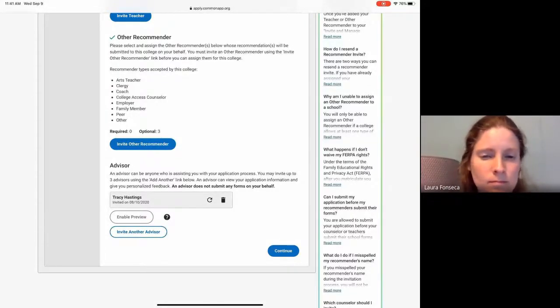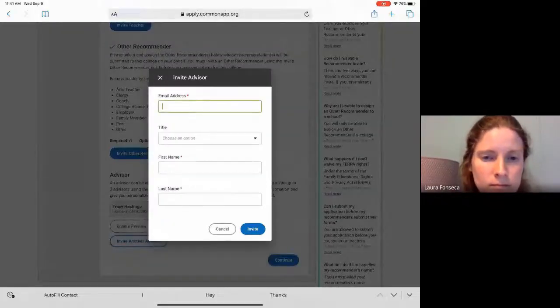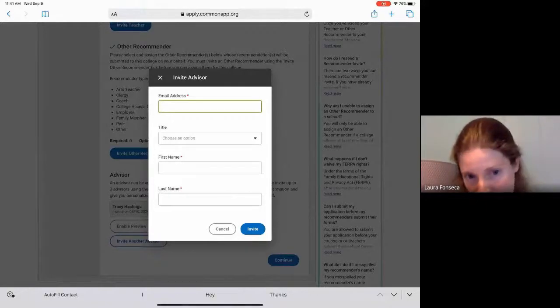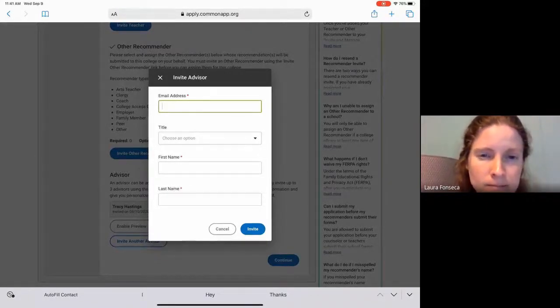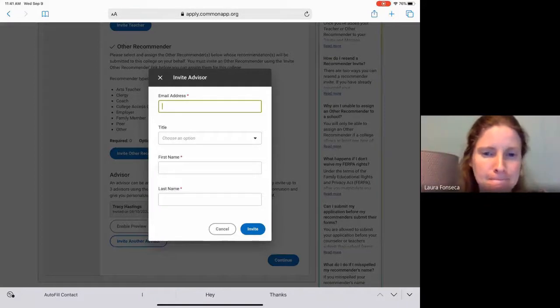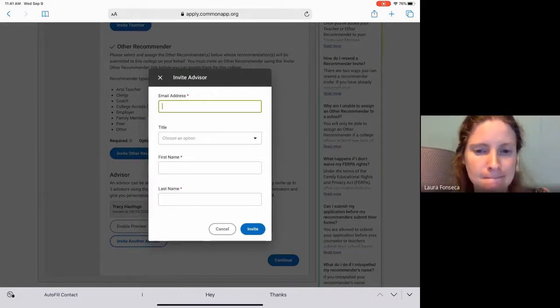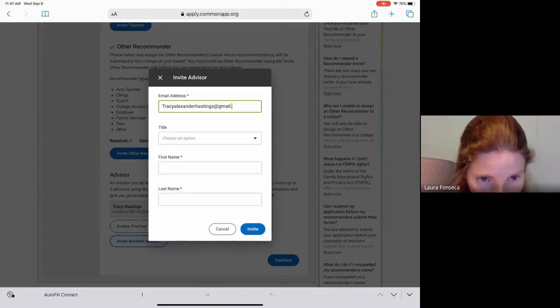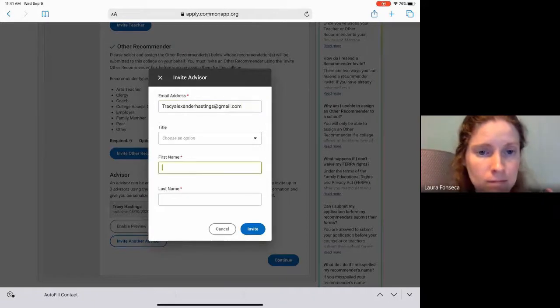So if you guys will invite us, here's what you do. You invite another advisor, put in the email address, and we'll share our email addresses. Marjan's going to be working with half of you, and I'm going to be working with half of you as far as the individual meetings go. So we'll send the students we're working with our email address and information to put in here. So I'm just going to put this in real quick. I think I've already invited myself, but let's try this again. I just want to show you there is one other thing that you have to do once you invite somebody.